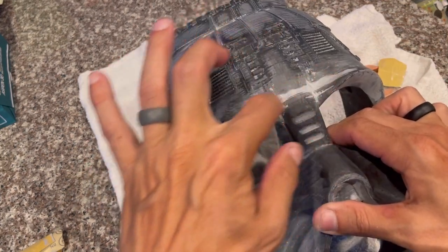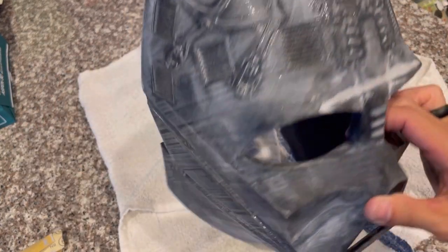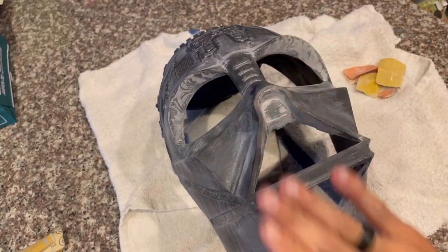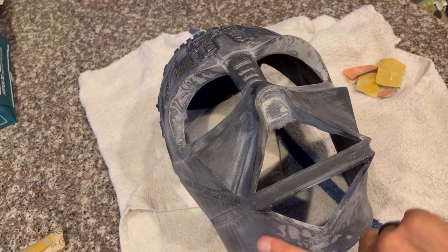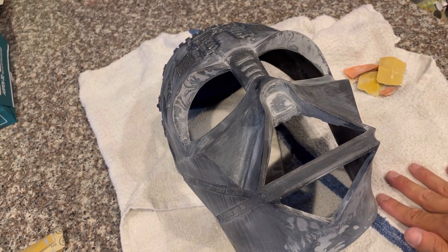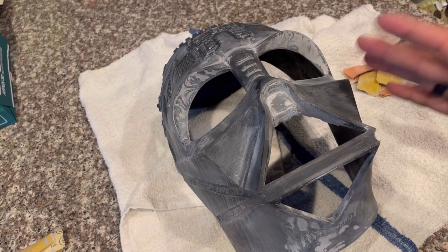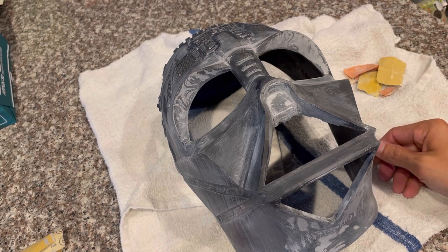There's a couple little gaps here, had filled all that in, fixed that up, and went through and tried to sand the rest of it as best as I can, but I'm not really going too OCD. The flat areas are mint, they're pretty good. Even some of these curve areas smoothed out very well. However, I'm just going to have to combine a couple different techniques to really get this piece where I want, because it's just a very intricate piece. It's just got so many dips, curves, slices, angles, and whatnot.